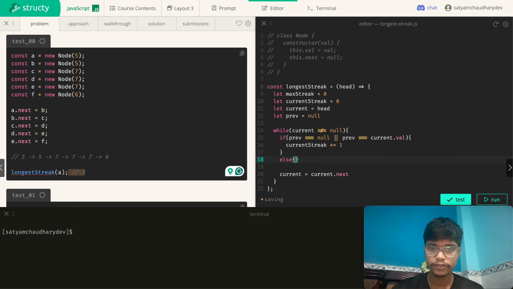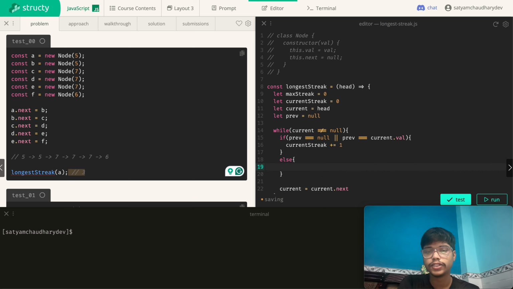Else, which means we have found a different value from the previous, so we need to reset our current streak, which we will set equal to 1. This we have discussed in the approach.